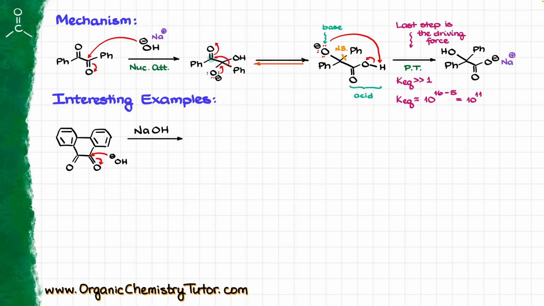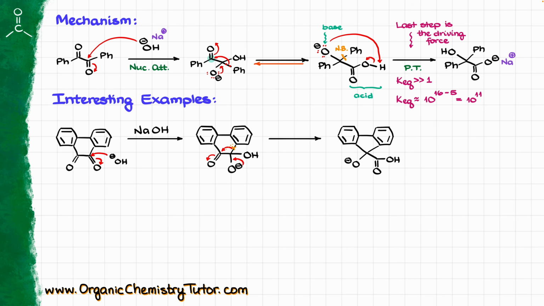Like in my original example, it doesn't really matter which one. As a result of that nucleophilic attack, we're going to get a familiar tetrahedral intermediate. Now, when the electrons from the oxygen collapse back, we are, like in the previous example, going to migrate our phenyl group, essentially breaking this bond over here and making a new bond between the carbon of the carbonyl and our aromatic ring, giving us this new 5-membered ring intermediate. And after a quick proton transfer, we're going to get our final product, which is the carboxylate.